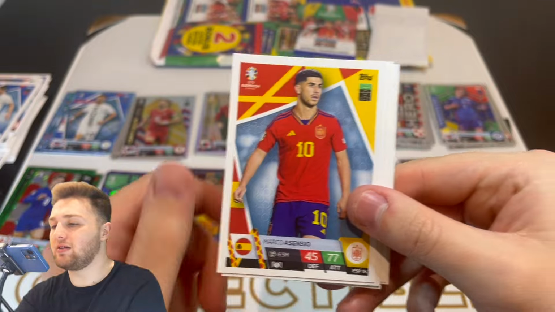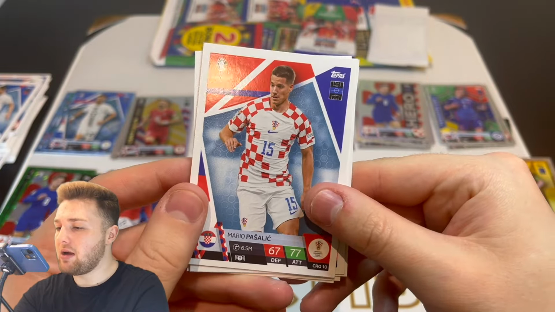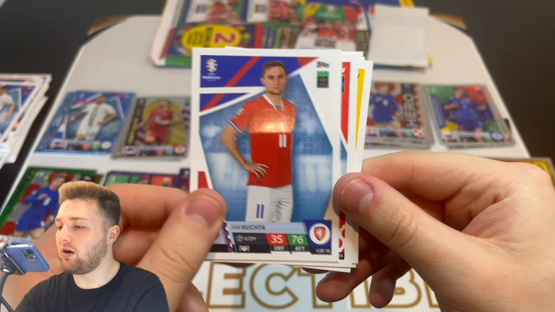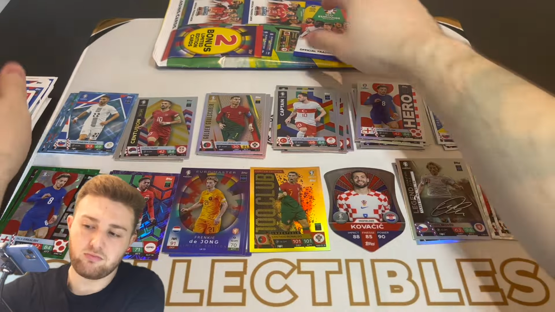Second of the opening. Then got ourselves Marco Asensio of Spain. Mario Pasalic of Croatia. And João Cancelo of Portugal. Very nice. And Kuchka of Czech Republic. So there we go. Final pack.